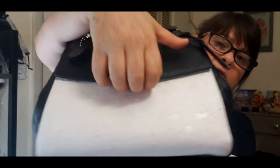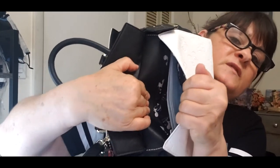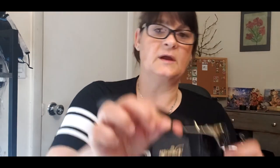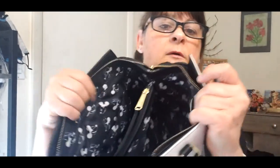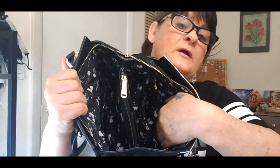My next purse is also elegant and I've also received a lot of compliments — it's from Amazon. You can also buy the matching wallet. The front is full of Mickey and Minnie, and it has a pocket here — it's a flat pocket, meaning you have to really push, but you can fit your cell phone in there. The other side features the Mickey and Minnie hats. This purse is so beautiful and elegant. The inside has three pockets: the middle with a zipper, then one without, and another with a zipper on the other side — two zipper sides. The lining of course is Mickey and Minnie everywhere.